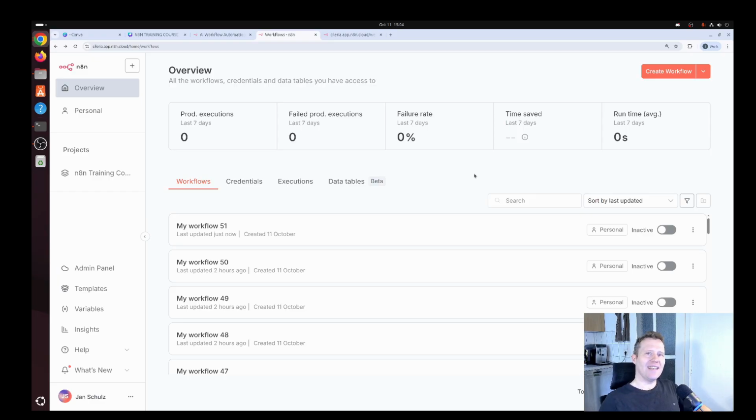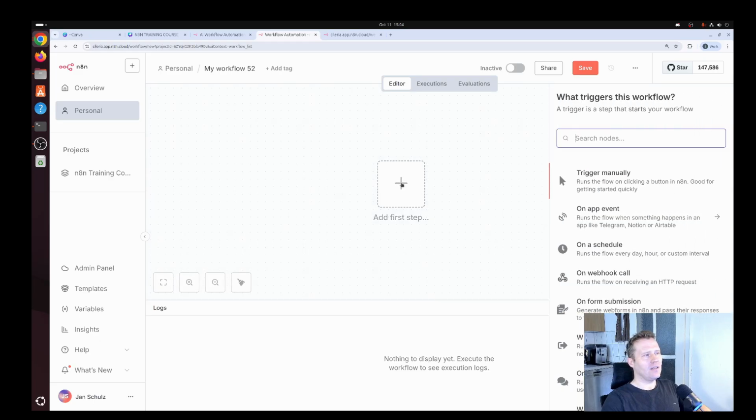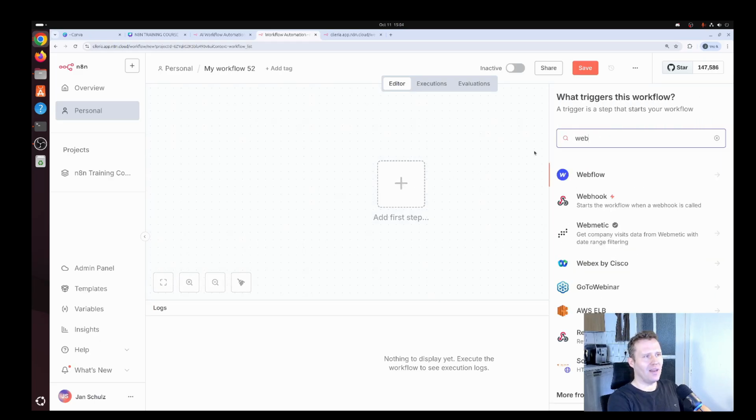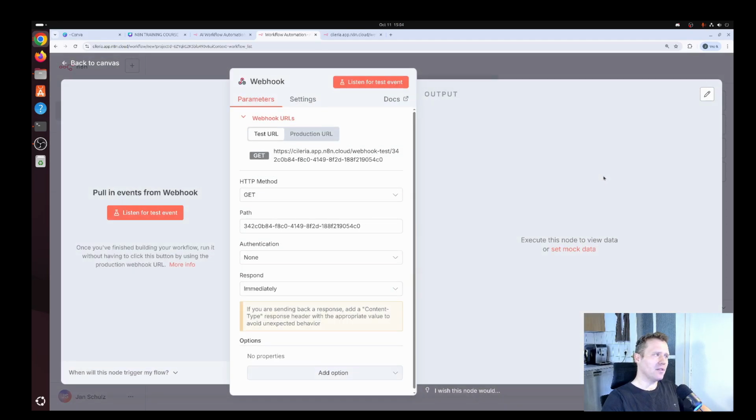In your N8N dashboard, please click on Create Workflow, then click on the plus and then search for webhook. Okay, pick the first item here. And now let's have a look.